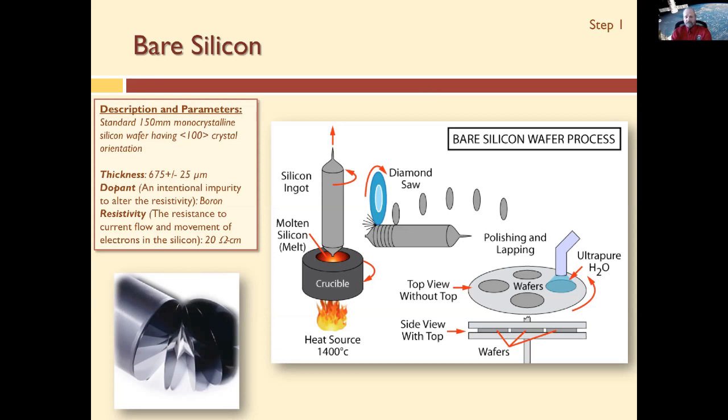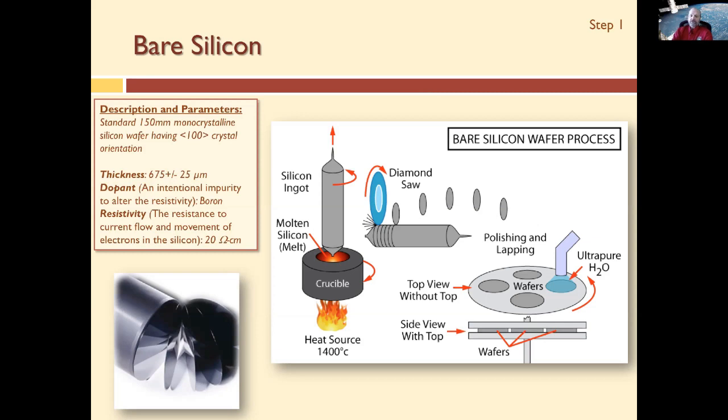Yeah. So once you create the ingot, which is actually just a huge silicon crystal, you slice it with a diamond saw. This saw depicted here is an actual saw blade with a diamond encrusted edge on it. That's the older way of doing it. The newer way now is diamond encrusted wire. So they actually use a wire to cut through this, and that way they can make the cuts thinner. And as an engineer, you can think about, why would you make the cuts thinner? Well, you get more slices per ingot, right? Per linear foot of the ingot.